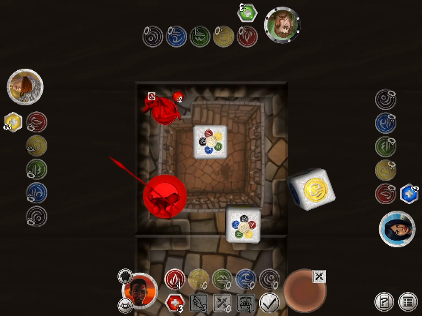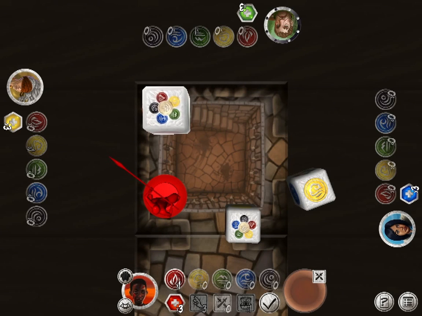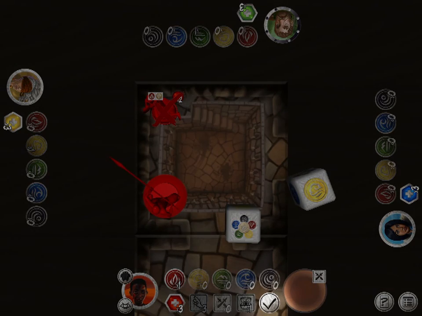You must deal damage equal to the number of pips shown next to the monster. In this case, it's 2 red pips. To finish combat, tap the check mark.